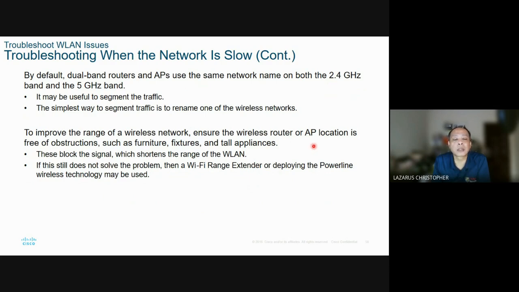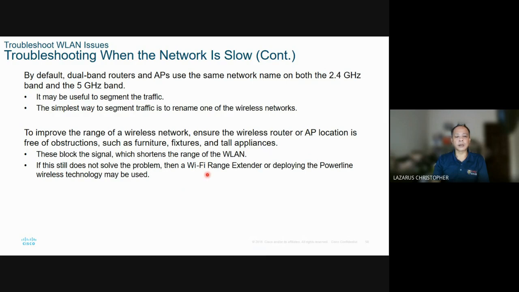Again, it could be just the placement of your access point. The best placement is actually as high as possible, right? If you put it low, more blockage can be encountered, and the signal doesn't spread so well. Okay, try to put it as high as possible. And if you place it in the corner, there's a lot of things blocking it. Again, that's a bad placement. So see whether the placement of your access point is the optimal placement, right?